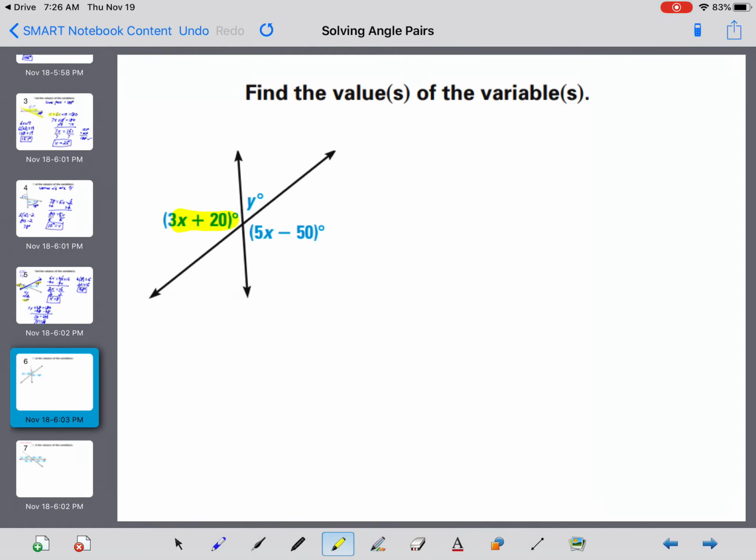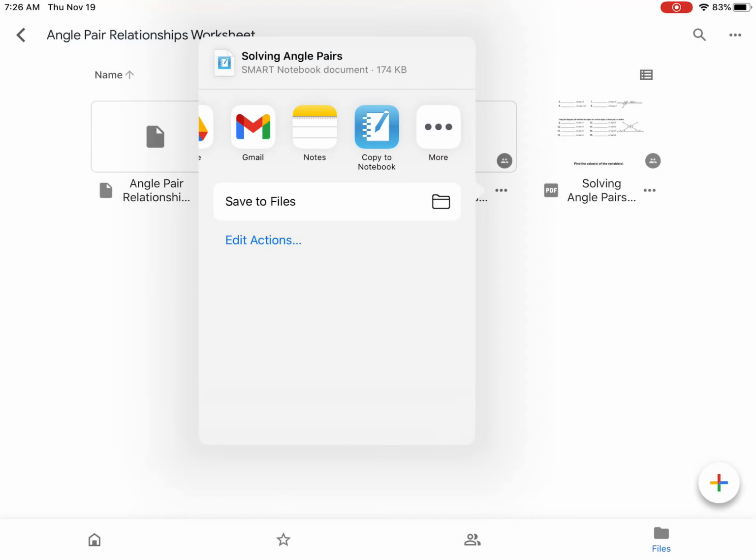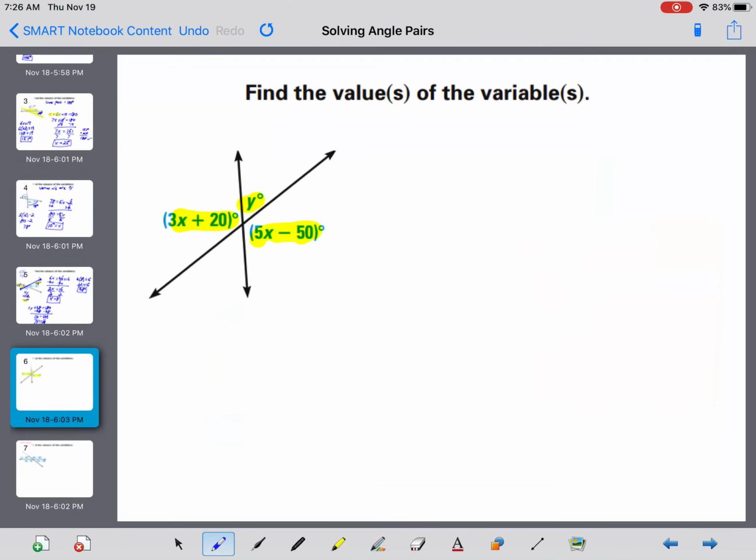Again, we have one with three separate angles, here, here, and here. Again, we have a pair, whoops, sorry about that, guys. We have a pair of vertical angles. But if we don't want to solve the vertical angles first, we could solve the linear pairs, which are this way, or this way.